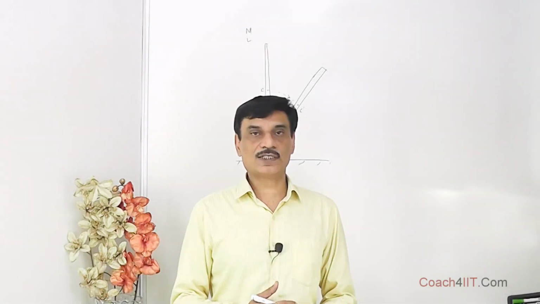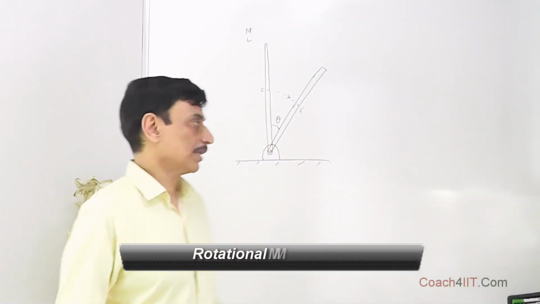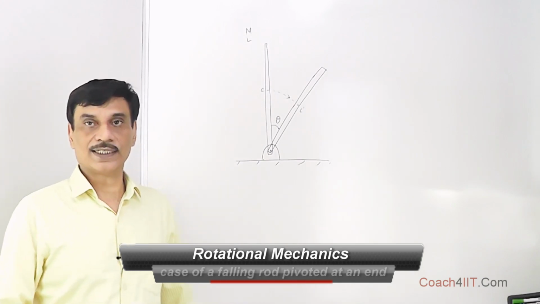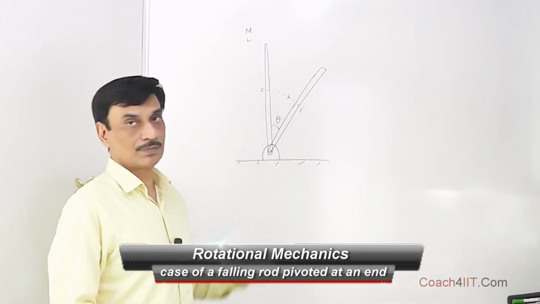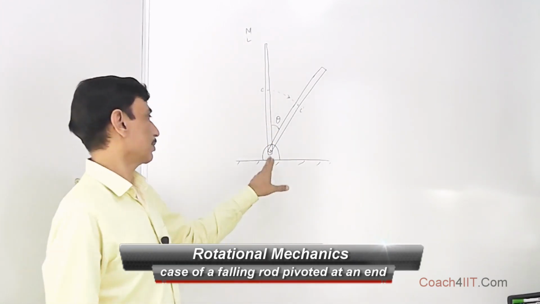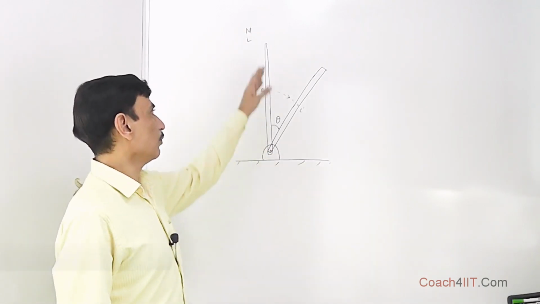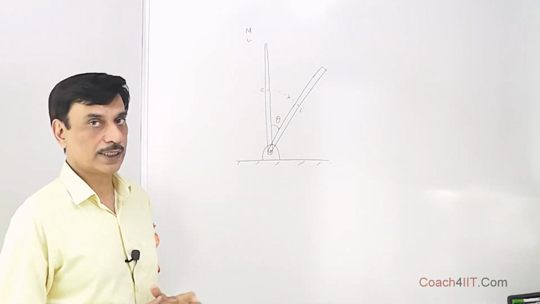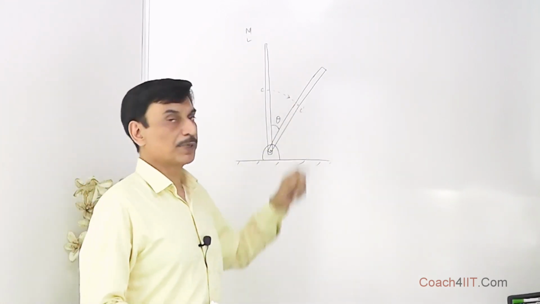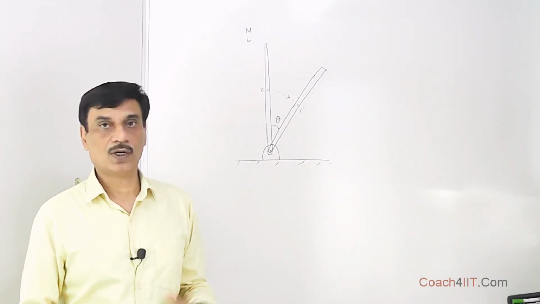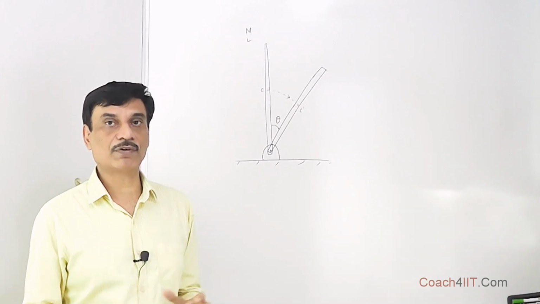Let's move one step ahead and find the pin reaction over here at the hinge where this rod of mass m and length L is pivoted. It is hinged over here. This is a uniform mass rod, and we know how to find the centripetal acceleration and tangential acceleration of this rod at the center of mass. Now we are comfortable with that.